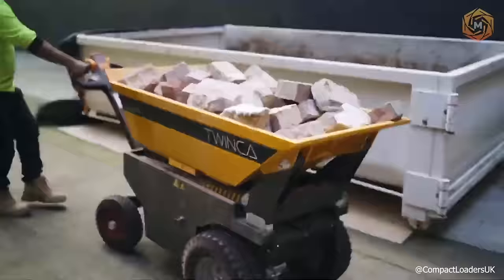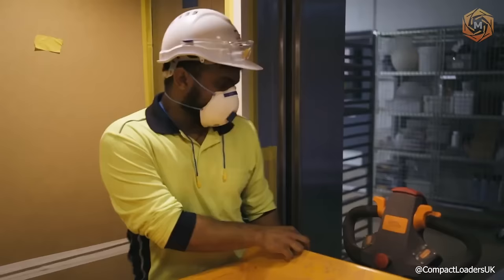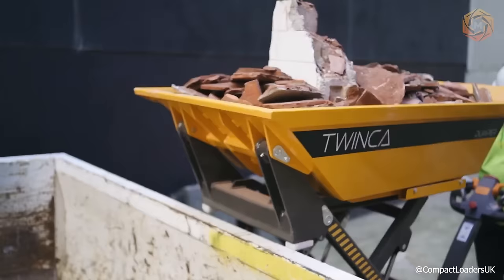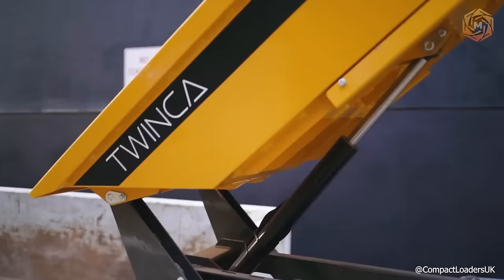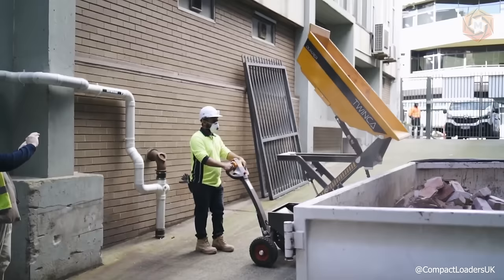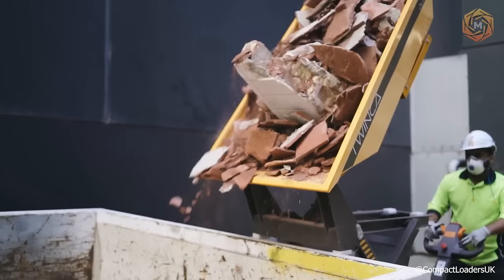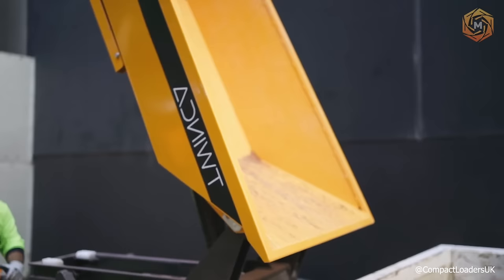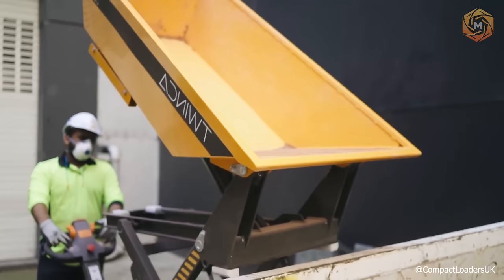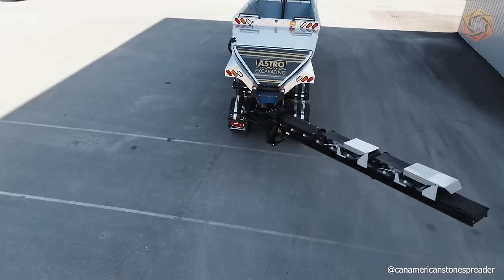The Twinka ES 500 Slim from Twinka has a payload capacity of 0.5 tons and is ideal for limited spaces. This mini dump truck is designed for gardens, gardening, demolition, and outdoor work. The high-lift feature increases efficiency and is particularly characterized by the ability to unload, stack, or over high edges such as a container, at 32.11 feet — with a very comfortable loading height. A fully charged battery keeps the machine running for a full day's work, and charging takes four to five hours. The automatic steering mechanism reduces the need for physical labor to a minimum, even when heavily loaded.